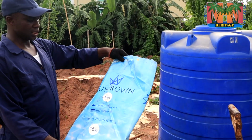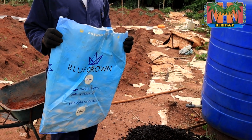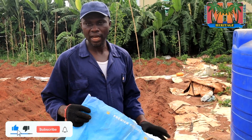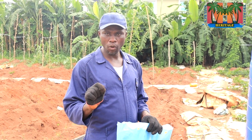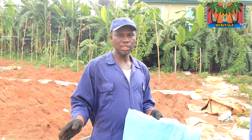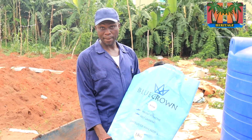Now, this is a polythene bag that I'm using. I have discovered from experience, a lot of people use a lot of bags: cement bags, rice bags, flour bags, and all that. I've used them all, but I've found some that are more durable compared to others, because you need something that will stay up to about 6 to 9 months minimum, so that you can have a very, very good yield. From experience, I've discovered that this is about my best.